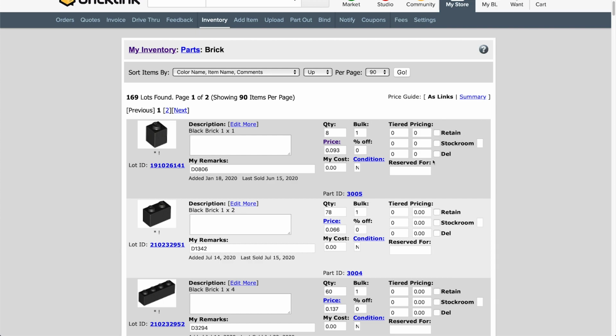Now over here is some of where I've had questions on. We'll start with retain. Essentially, retain means, if it's unchecked, that when we sell out of this piece, it just disappears from our inventory. If we check this retain box right now, and we sell 8 of these pieces, we will have 0 in our inventory. But instead of deleting this whole listing, it'll keep it, but it'll now have a quantity of 0.